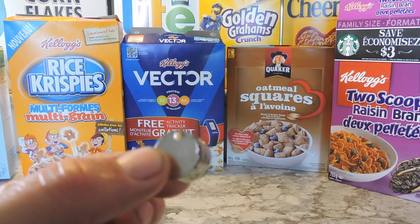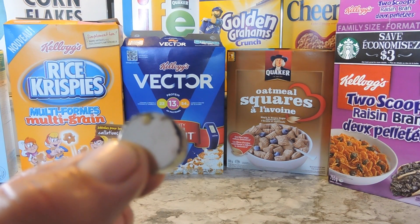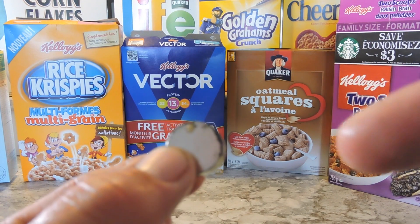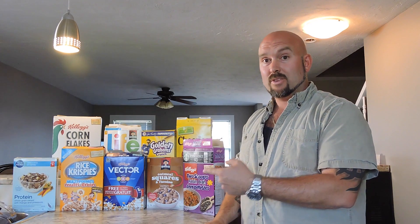I rinsed off the cereal. I don't have much luck with zooming in here, but look at that — that's metal right there, that's metal from your cereal. Now let's talk relevance. These cereals do list iron as an ingredient — as a daily ingredient — it lists the percentage of iron in a regulated portion. I get all that. But when I think to myself that this has iron, this has fiber, this has protein, I think of those things in passing. Did I ever actually think that when it says iron, there are actually metal shavings in the cereal I'm consuming?